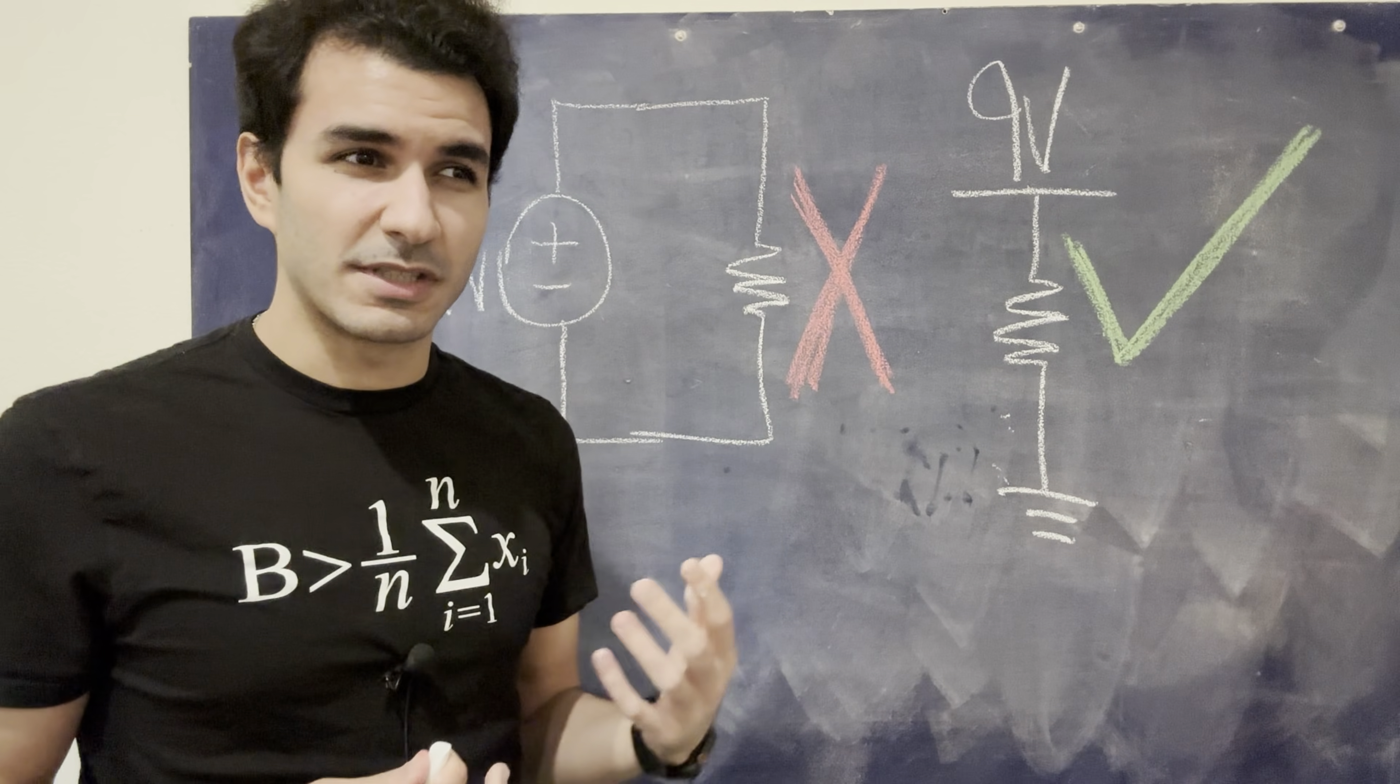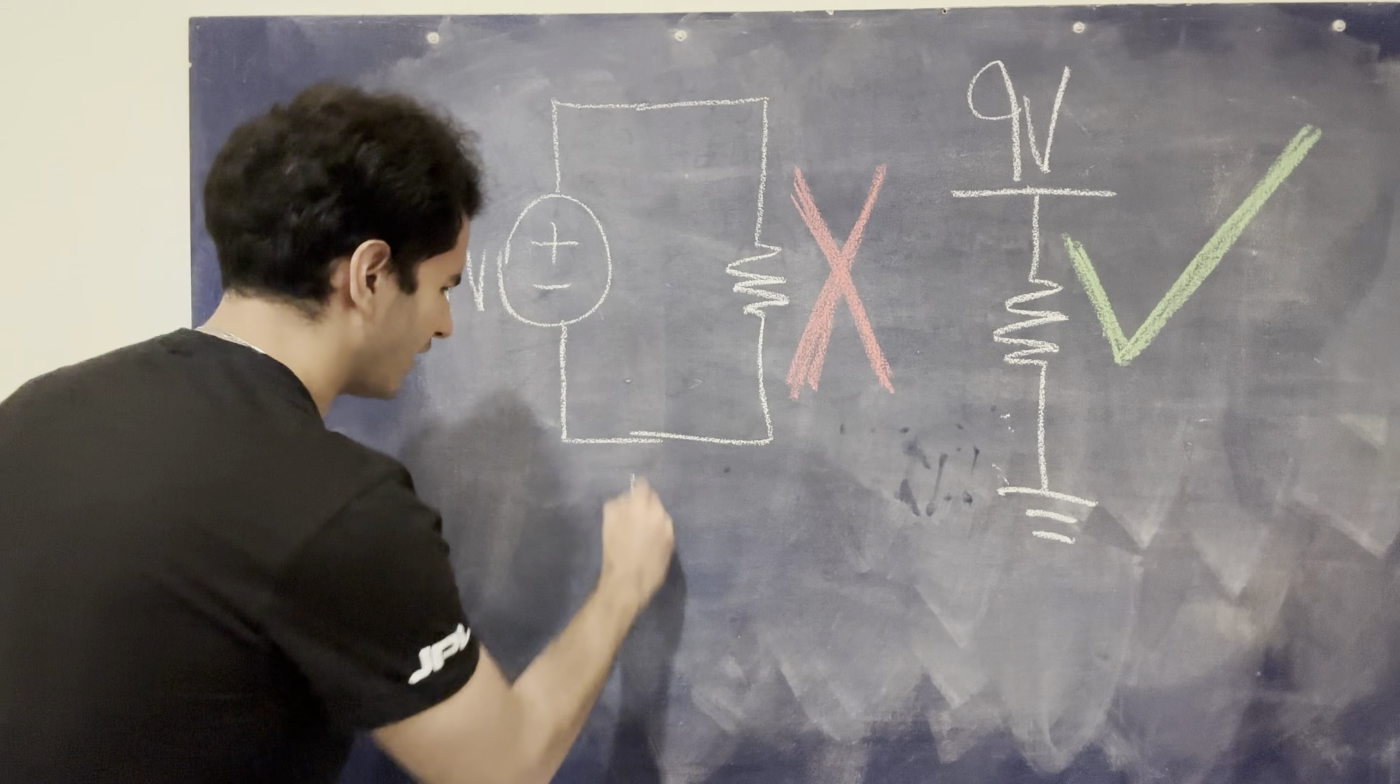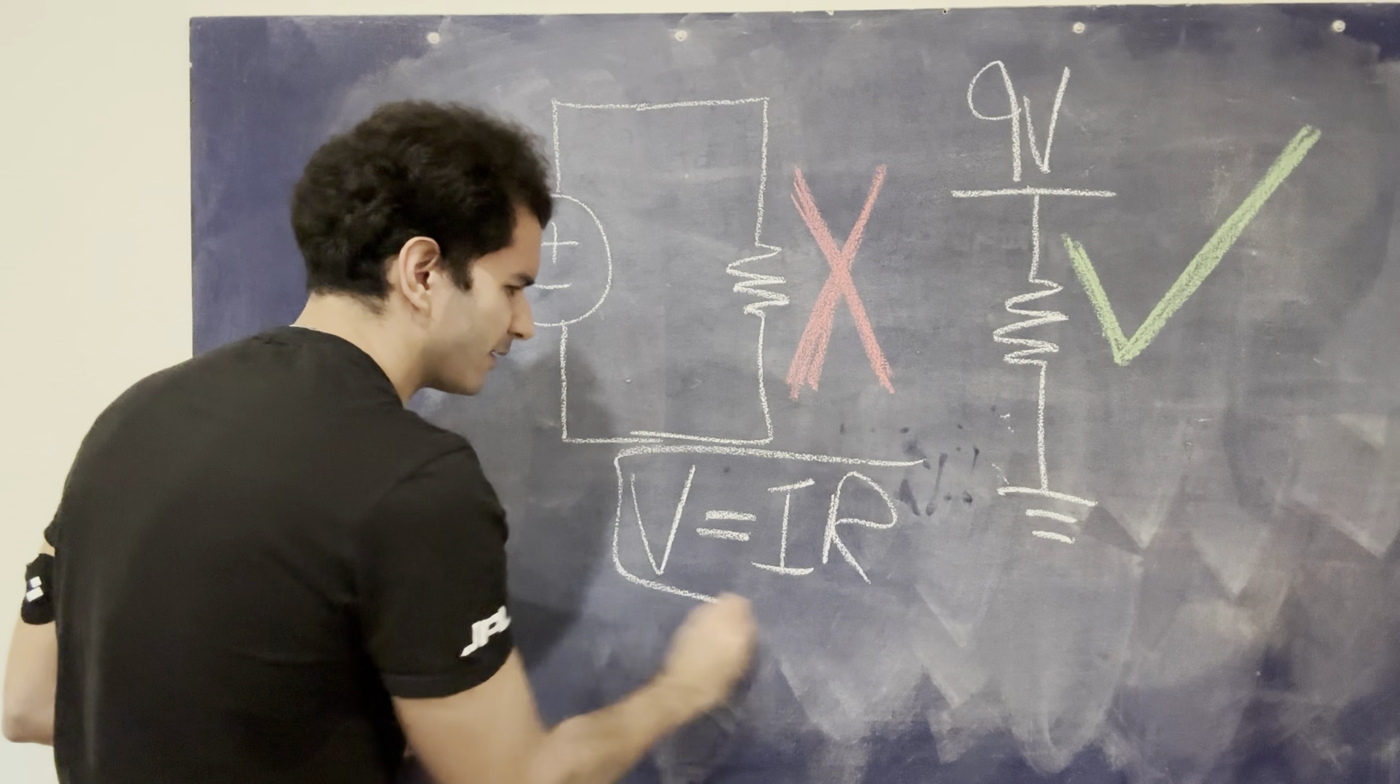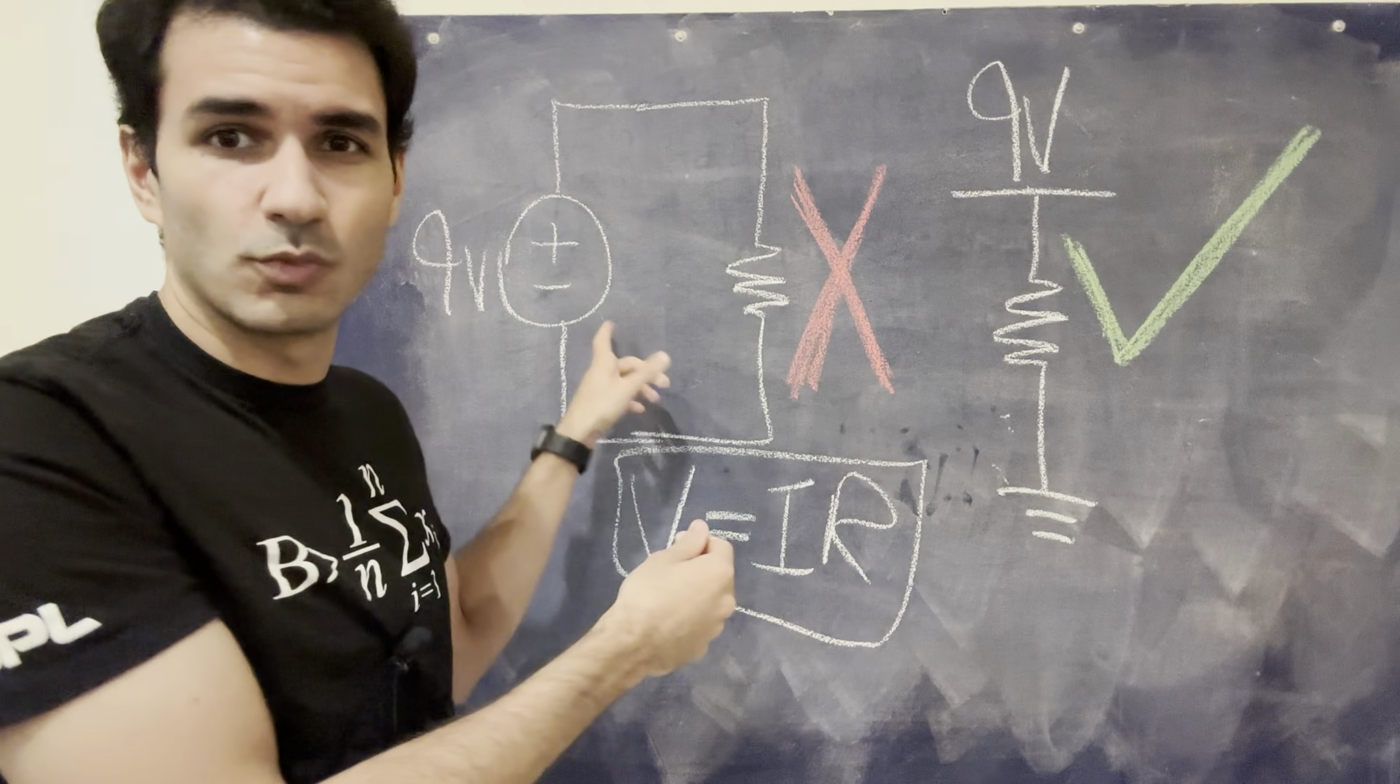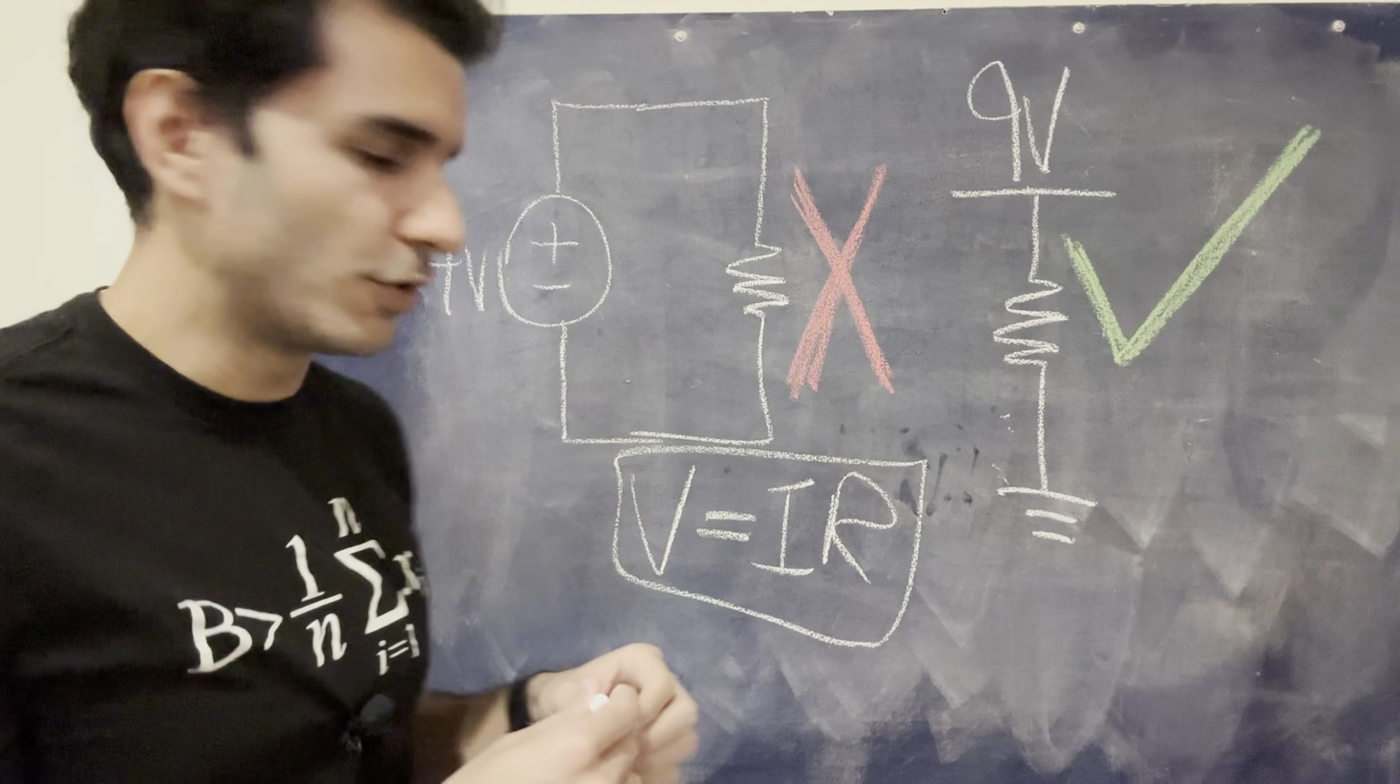It turns out I had a lot of misconceptions, and when I asked my friends, they had a lot of misconceptions about circuits as well. It turns out that V equals IR in and of itself was kind of a very misleading formula, or at least taught in a very misleading way. So in this video, I'm going to show you what this means, why this is a bit weird, and why this is a much better way from a physics perspective, a little bit more intuitive.